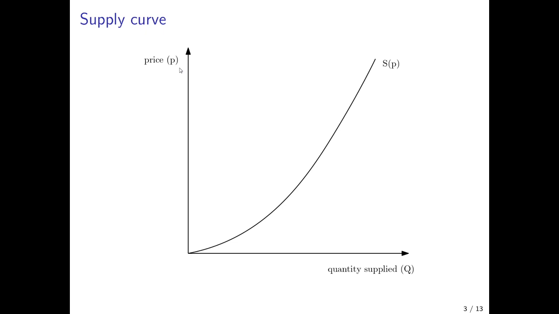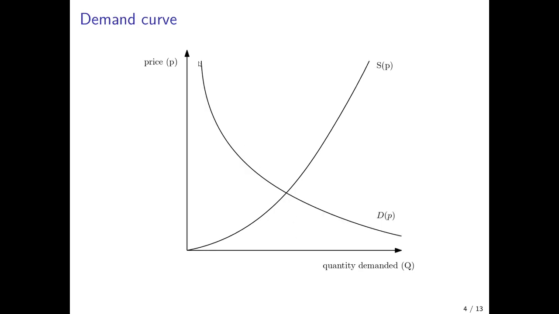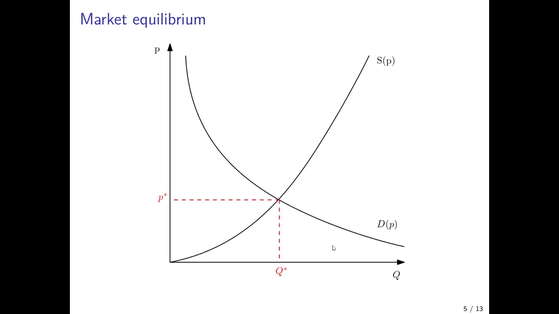To do this analysis, we recall the standard framework that we used for analyzing a certain market for a normal good. We have the supply curve that in the space of the price on the vertical axis and the quantity supplied on the horizontal axis is an upward sloping curve. Then we draw the demand curve, which in the space of the price and the quantity demanded on the horizontal axis is a downward sloping curve. There is a market equilibrium where demand equals supply at the market clearing price P star, where the quantity bought and sold is Q star.